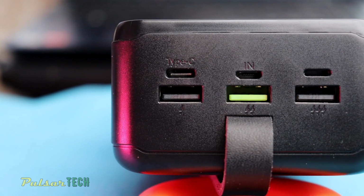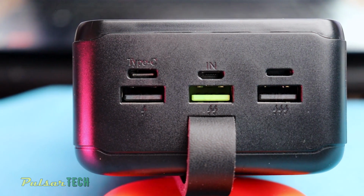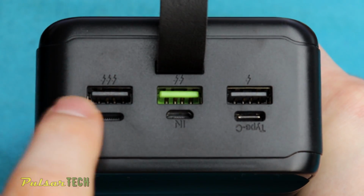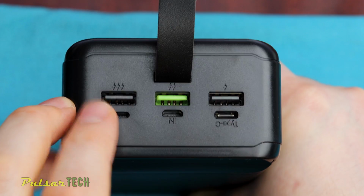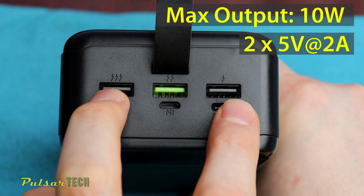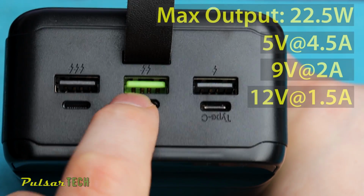As for the USB ports on the top, we get 3 USB Type-A ports. This one here and this one, so the first and the third, can only output 5 volt at 2 amps, so 10 watt each. That's going to be 20 watt total.